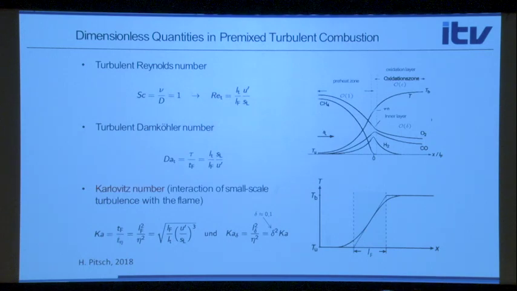And from asymptotics, the general structure that's found in a turbulent premix flame is given in this diagram here that shows this preheat zone where heat from the flame is being transported into and preheating the reactants, the fuel and the oxidizer. And then you have a much thinner inner layer where fuel is being consumed and radicals are helping to oxidize the fuel. And then behind that, you have a broader oxidation layer where the fuel is converted into hydrogen, H2, and CO, and those are oxidized to water and CO2 to the final products. The oxidation layer is also a region on the backside of the flame where radicals are produced and diffused back into the inner layer to help attack and oxidize the fuel.